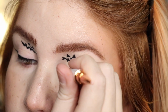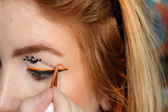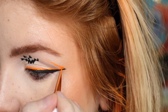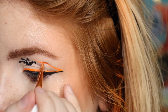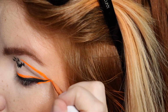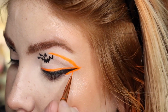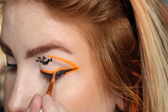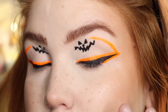Now we're going to go in with the waterliner. And we're just going to go in with the orange shade. So you're going to line the top line, and then at the point you're going to draw a swoop in, sort of like how we did in the first look, but you don't want to take it all the way through the black of the pumpkin face. I'm also going to do a line under the wing. Do something like that. On the top line of the wing, you could make that orange as big as you want. I think it looks good with just a thin little line. Alright, so that is what that looks like now.